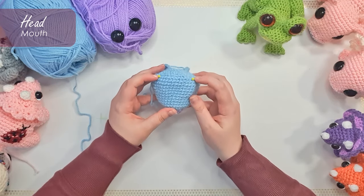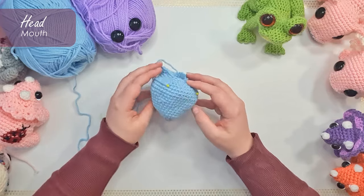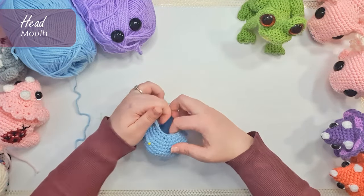So that is the inner corner of each of those two eyebrow ridges there in the yellow pins. So those need to be at the very top of the head. So first of all, I'm just going to rotate my piece around to make sure that that is so, like that.